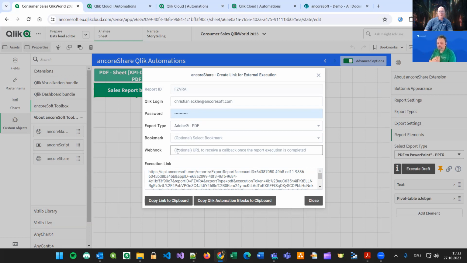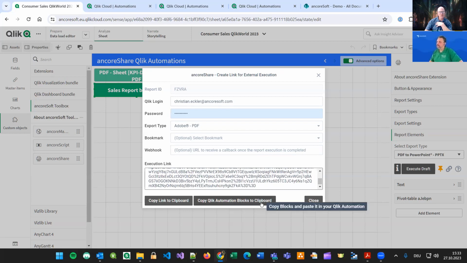And so if you're a developer, look down at the bottom of that screen. What you're basically doing is you have an API that you're building an automation block to call so that could be scheduled.